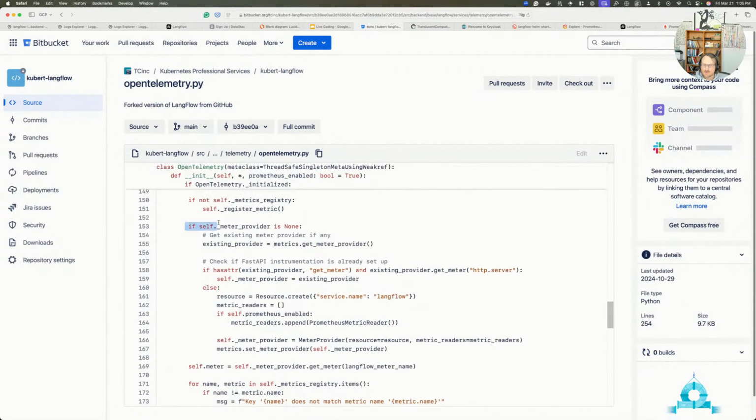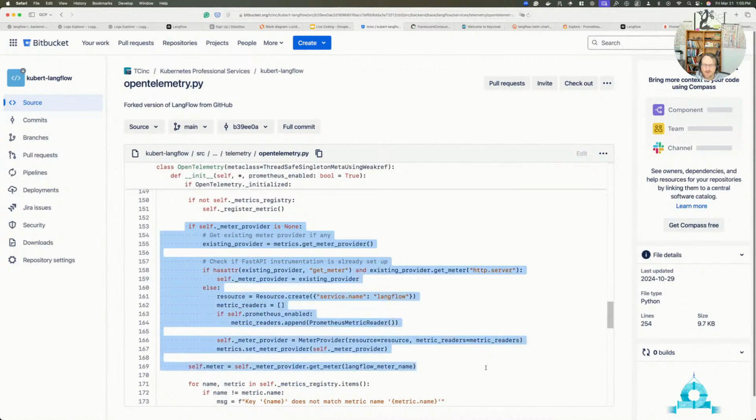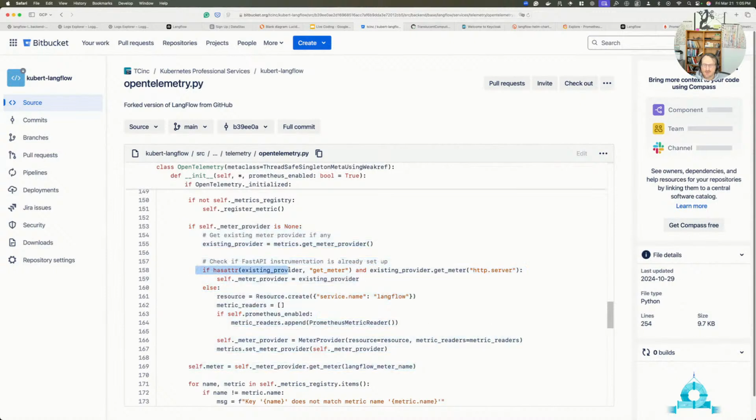Here we go. So this is what was there before. And the problem we had was it was just going to here and never actually going into here. Yeah, it wasn't even using the Prometheus reader.